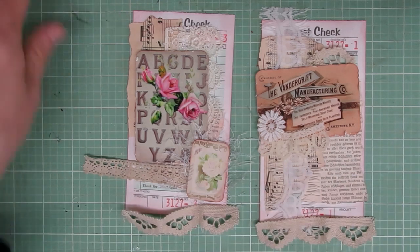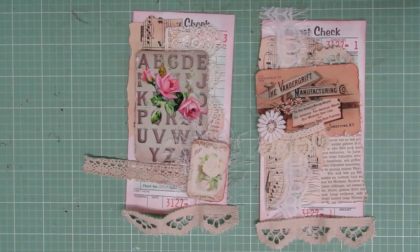I'm going to go ahead and glue everything off camera so you guys don't have to watch me glue today. And I will be back to show you the finished altered guest checks with little bits of lace, and then we'll go ahead and put one of them into my journal.